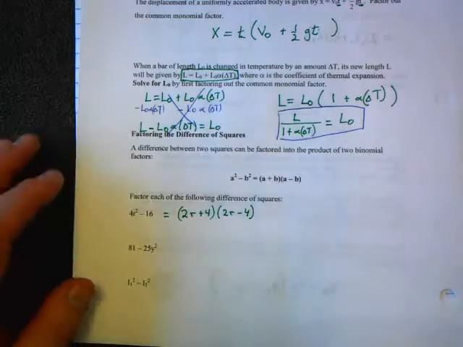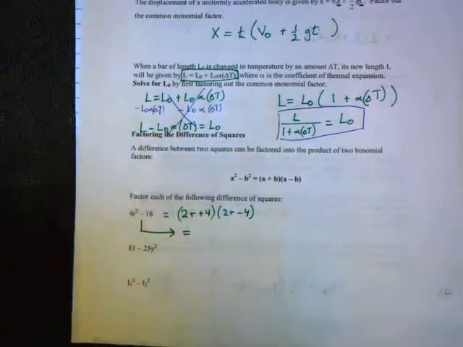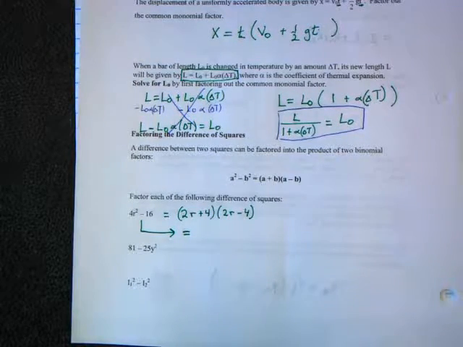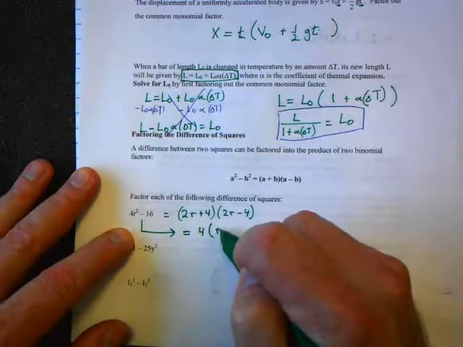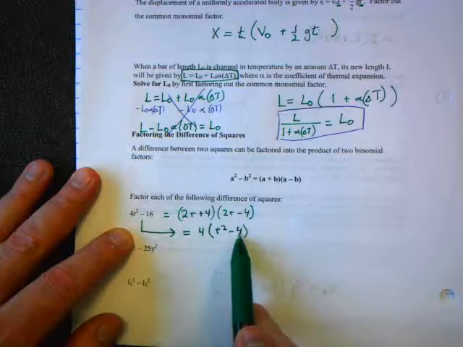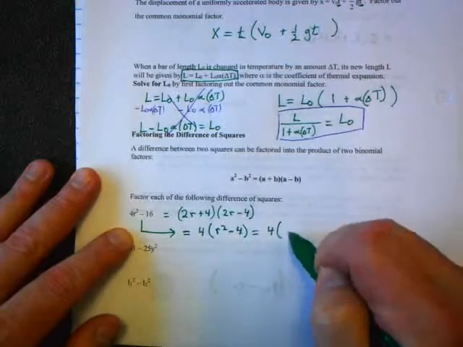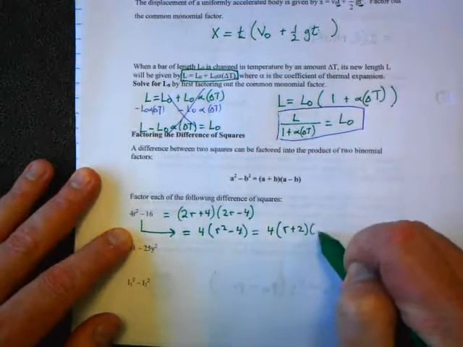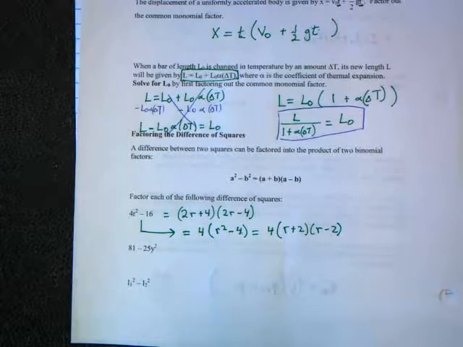All right, so a better answer would have been, right from the beginning, I noticed there's a GCF. There's a greatest common factor. What's the greatest common factor? 4. If I take a 4 out, what's left over? r squared minus 4. And then I notice I have a square minus a square. So this is 4 times r plus 2 and r minus 2. So that would be considered a better answer. Whenever you go to factor, always look for a GCF first. If you can take a GCF out, take it out.